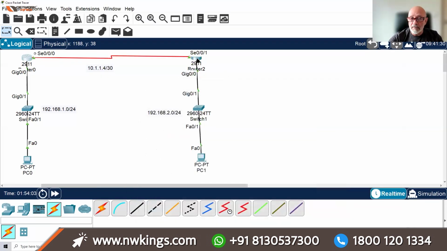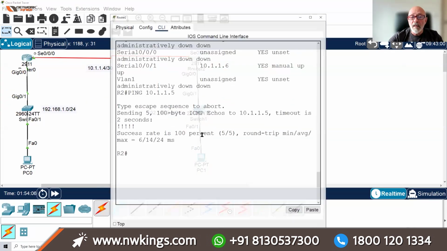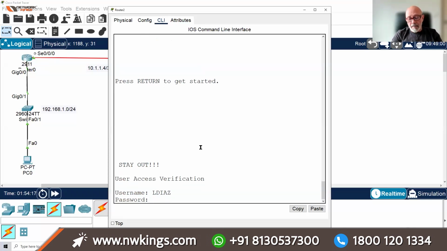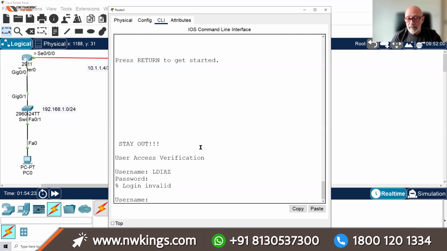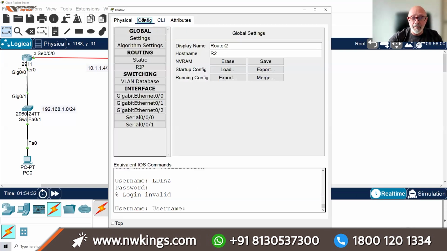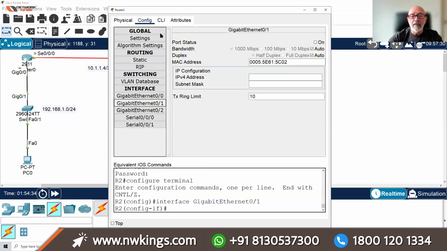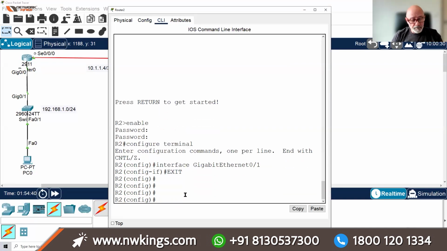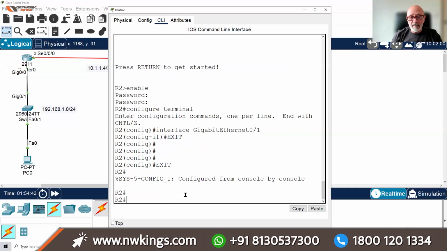So now I'm going to go into this router, since I have communications with, and I'm going to telnet from this router. Oh, look, it kicked me out. 10 minutes, 45 seconds. It kicks me out. Okay, username, LDS, in caps, case sensitive. And then, what is it? Cisco. Oh, really? All right. If you forget, and we're going to use this as an example for something else, remember, config, interface, CLI, and now you're in. So exit, exit. Now you're in privilege mode.